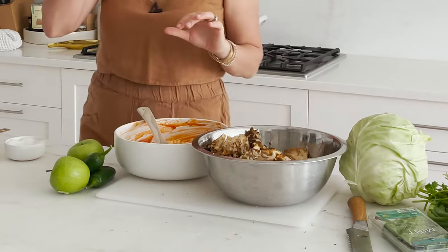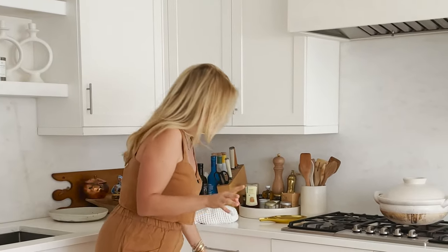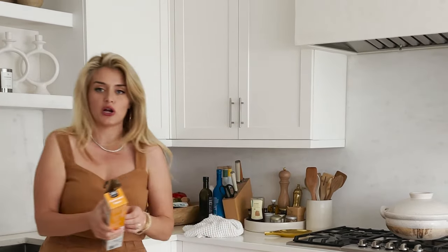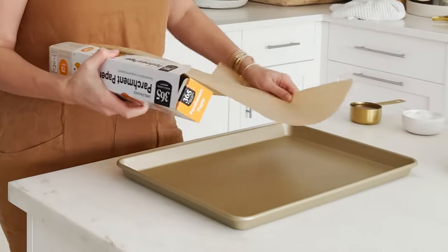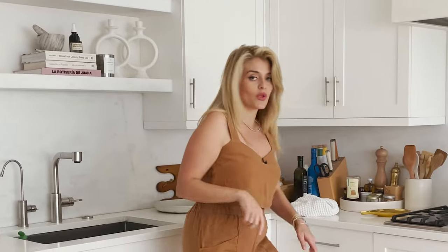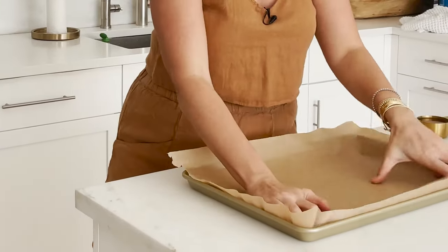Wash your hands. Now that our meaty-style fillings are nicely marinated and ready to go, we're going to grab two baking sheets. One is going to get parchment lined — that's for the tofu, because it will get a little sticky from the honey. The second sheet is already in the oven getting piping hot so that when we toss the well-greased mushrooms onto the tray, it should sizzle and spark — that's how we know we're in business.